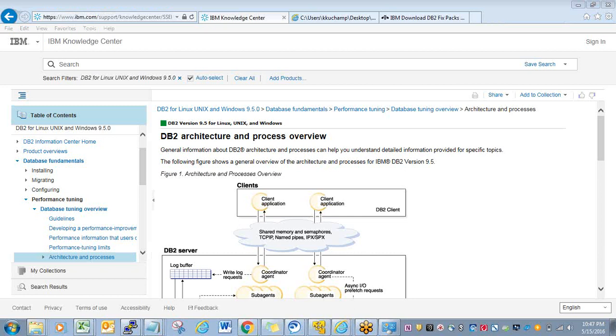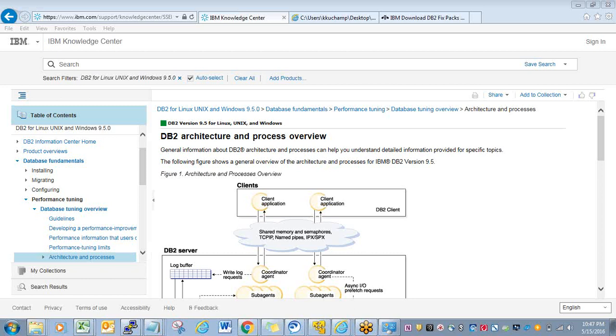So this is the link where you can. Tomorrow I'll start with the DB2 architecture. I'll tell you, if you install DB2, what all components will be installed at the backend, what all processes will be running, and how the processes will be interacting with each other. We'll see about the architecture tomorrow. And once the architecture is done, I'll teach you how to install DB2.